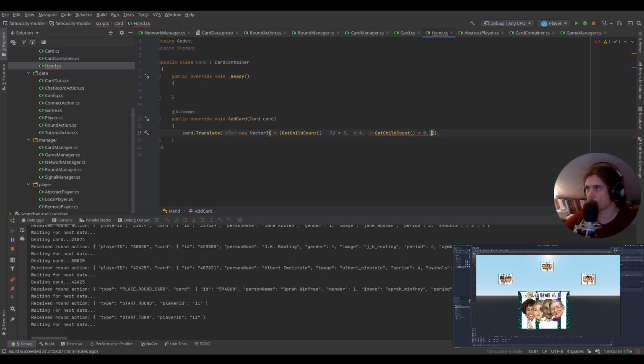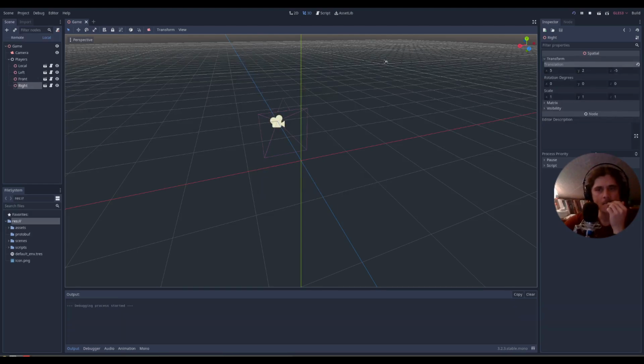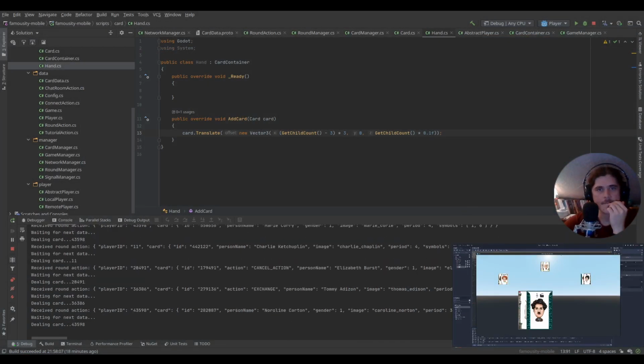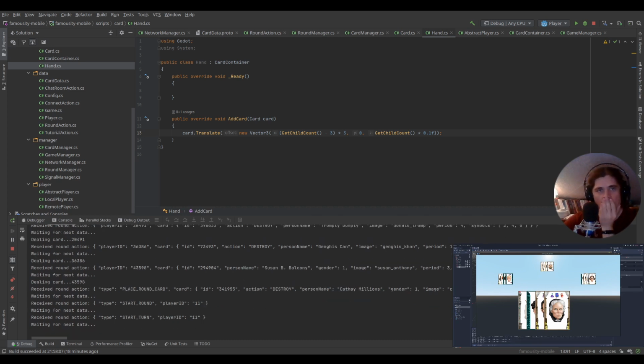Okay, let's try. Okay, so we are getting somewhere. We are getting somewhere. Okay, so yeah, we have more space here if we just condense this card a little bit closer.